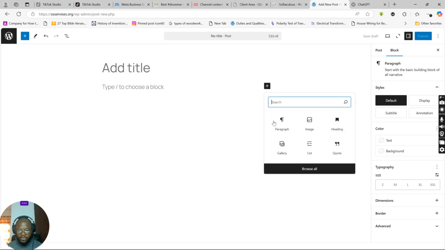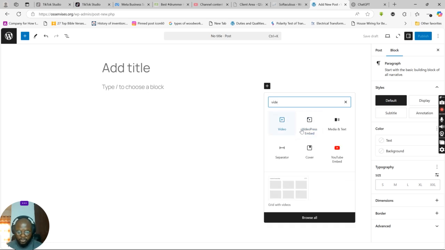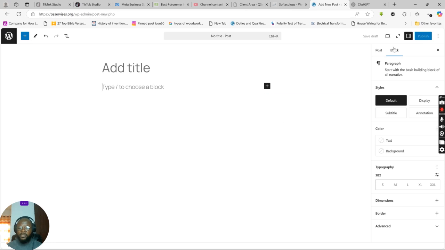So if you click on this plus, you will see you are able to add images, add gallery, even videos. If you search here, you should be able to see a button to add videos, YouTube embedded, and all of that. So you see them there, and then you see some other explanation. When we get to the blog session, we would explain this better, when we get to the session where we're going to be discussing blog. So we leave it at this place.